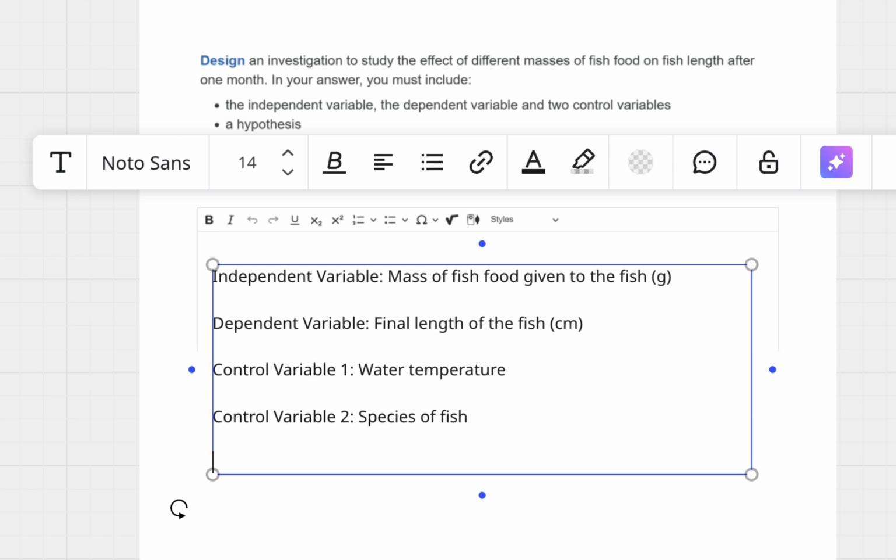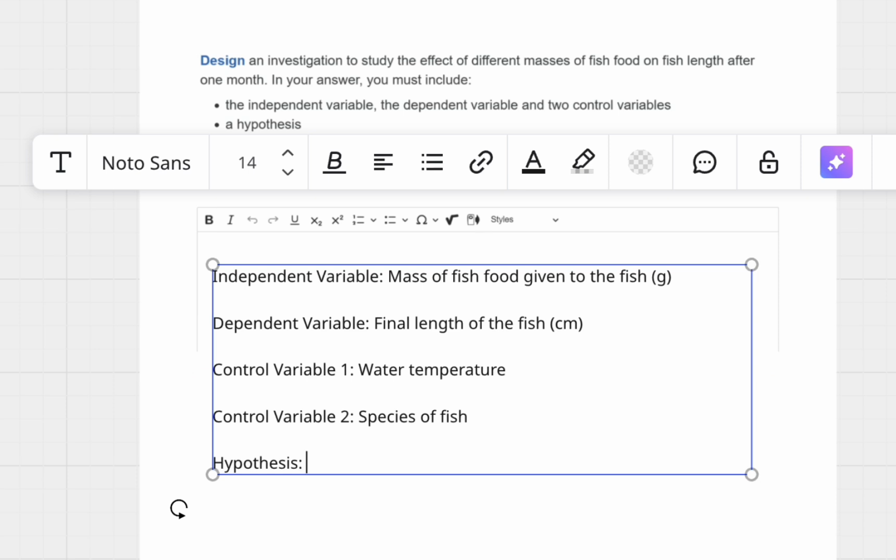Next, we have our hypothesis. So let me just give you a heads up before we write the hypothesis. An important thing you need to remember before writing your hypothesis is that you're always supposed to follow the if, then, because format. This will help you formulate a clear hypothesis, and you actually know what to write instead of just being confused most of the time. So let's just formulate our hypothesis now. We'll use this as an example and then we'll break our hypothesis down to understand why this format is required.